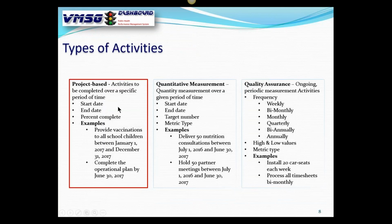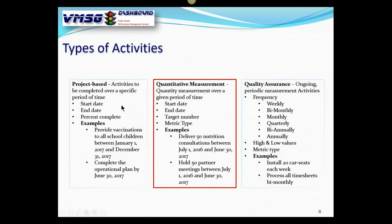Types of activities, real quickly, we have 3 types. Project-based activity, you saw, was beginning date, ending date, % complete. Pretty simple to track. If I have a finite number to track, like deliver 50 nutrition consultations for a small WIC clinic, maybe, I now have 50, so I have a denominator. So what I can do in this case, with what we call the real-time planning system or the email system, the system will email the WIC clinic director or their designee on a monthly basis and say, how many nutrition consultations did you do last month? They'll go in through the quick update system and put in that they did 5. To date, it already had 20, plus 5, divided by 50 equals 50%. As long as, for this fiscal year, I'm somewhere around December 31st, we're on track. So it makes it a little easier, a little bit more calculation for you.